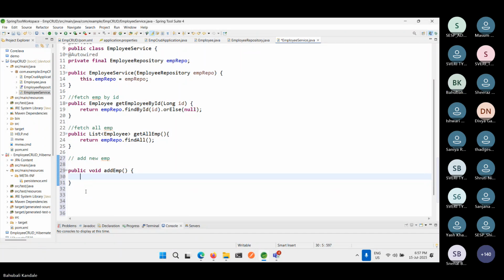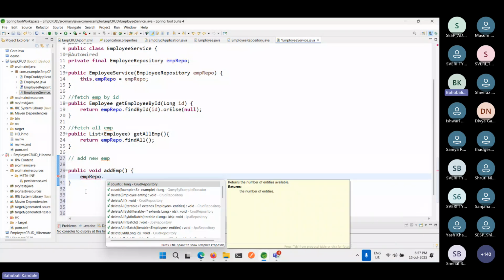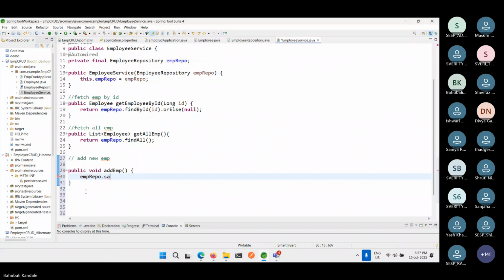So empRepo, the instance we created, dot save, and it's a save of employee. We require one entity object here to save data. Done, right? So the save method is available within JPA repository.